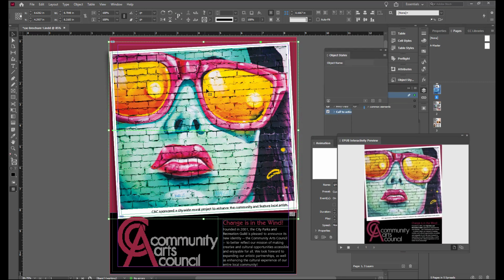Double-click the image frame on the animated layer to enter into the group and select only the image frame. Click the Convert Selection to Multi-State Object button at the bottom of the object state. Highlight the object name field at the top of the panel and type in Images.